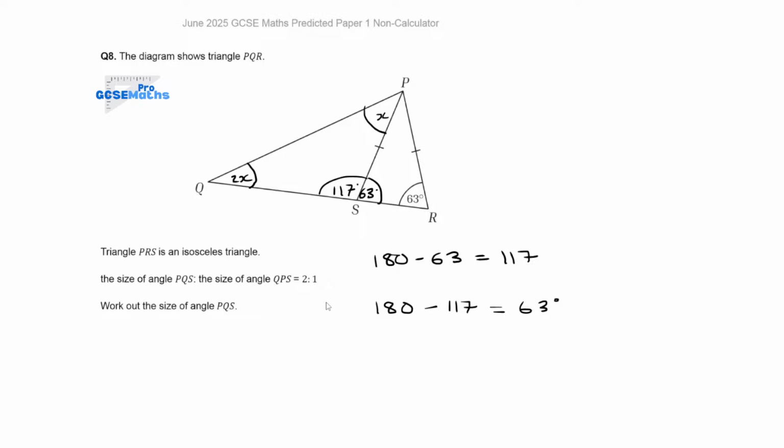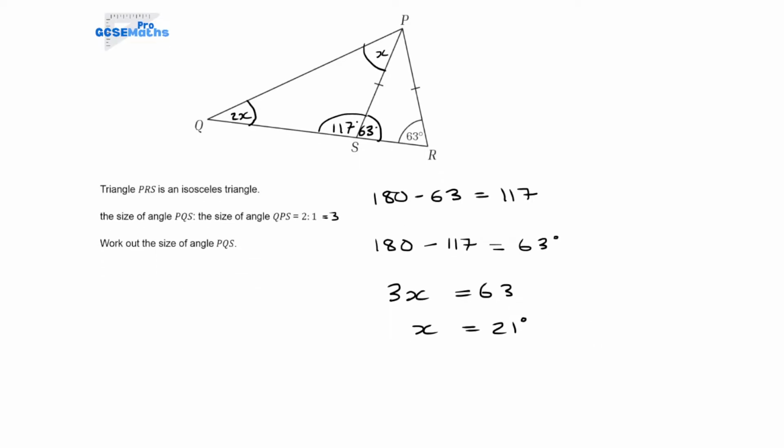So then you can either share out your ratio just normally by adding it to make 3, or you can use the algebra that I've done. It doesn't matter how you lay it out. So x is 21. Now, the only thing with that is that obviously we want to know 2x, don't we? So you just have to remember at the end, you want to know the side of the ratio that has the 2 parts. So the 2x is 42. So your actual answer is 42.